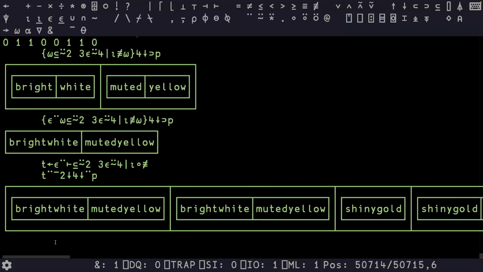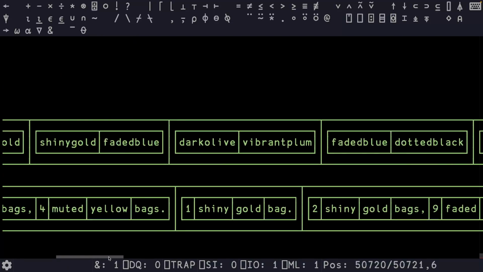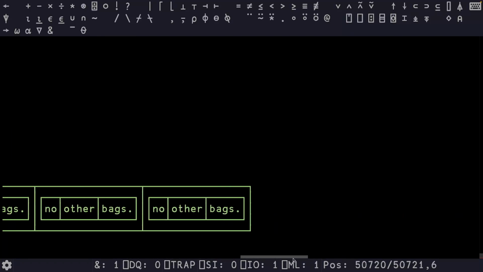Okay, so now let's take a look at P again, and we'll construct some sort of function to do the digit parsing and the text parsing, and we'll start building matrix rows. I mentioned that we have to filter out these "no other bags".